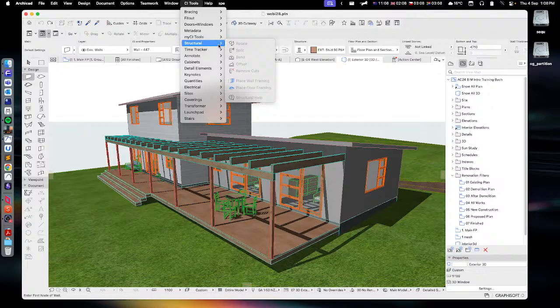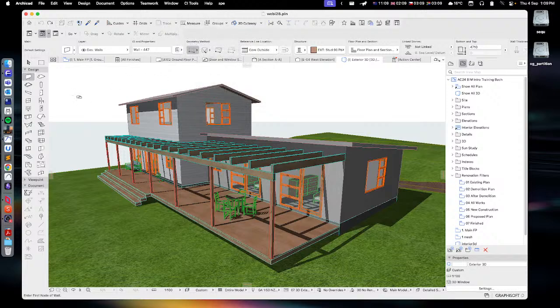So let's get a slab on this deck here. You don't actually see it in the menu. So if you go to the structural menu, it's not available in there because it is accessed via a tool in the toolbox, similarly to how some of the other tools like doors and windows and that sort of thing work. So what we're going to do is go over to our toolbox. And if you're using the CI Tools work environment, it will be the third item in the design menu. It looks like a sort of shadow on a slab or something like that. But this is it here, this is the slab edge tool.